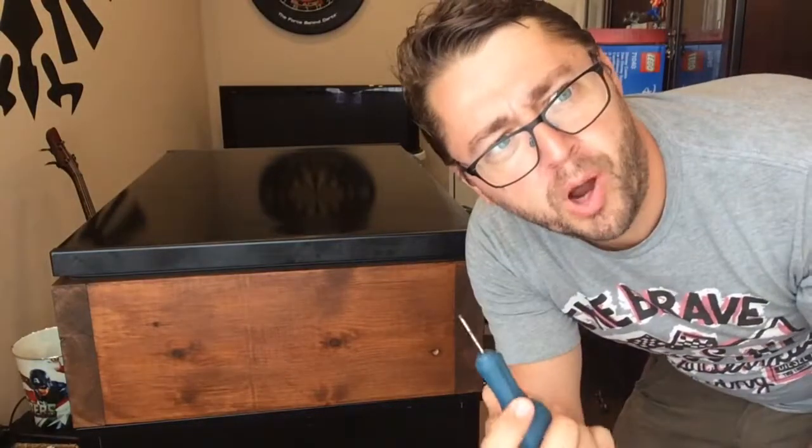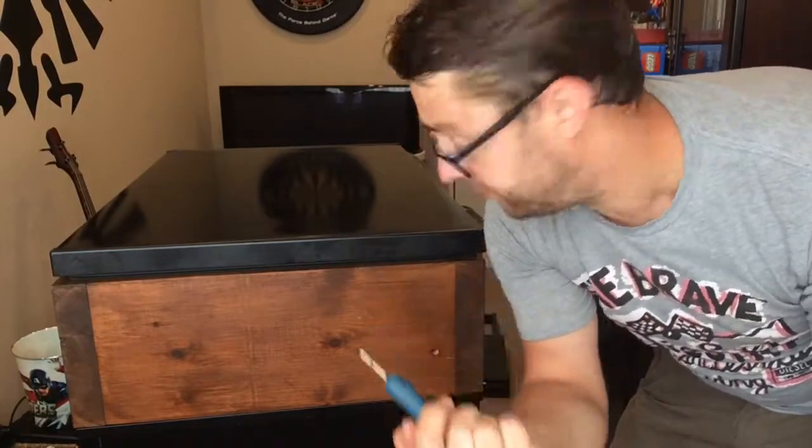Right, so I was going to drill pilot holes, but they're only fairly small screws, so I'm just going to use some muscle power. Bradawl holes, I'm going to do that and I'll be back in a minute.